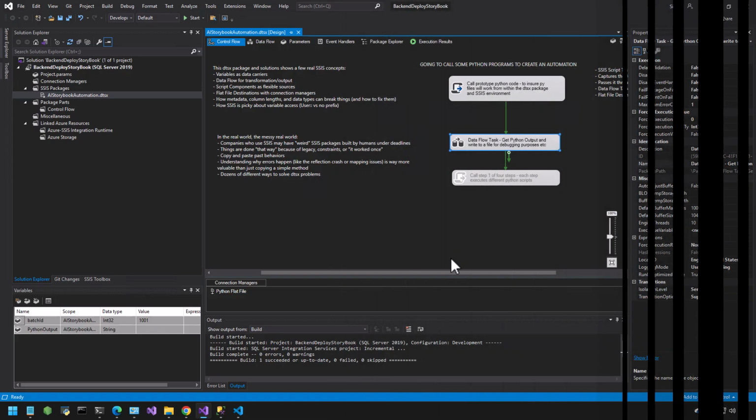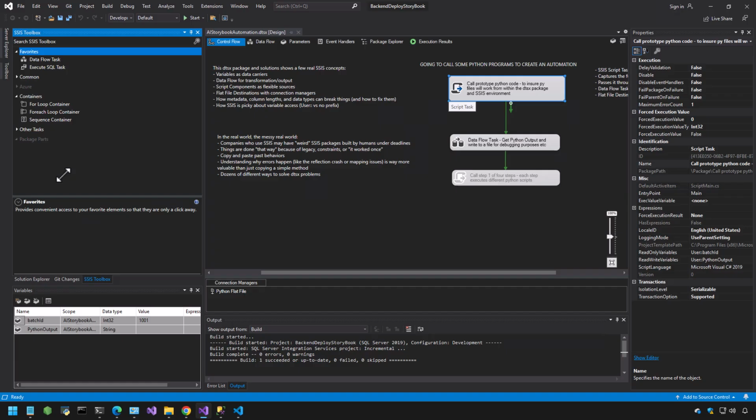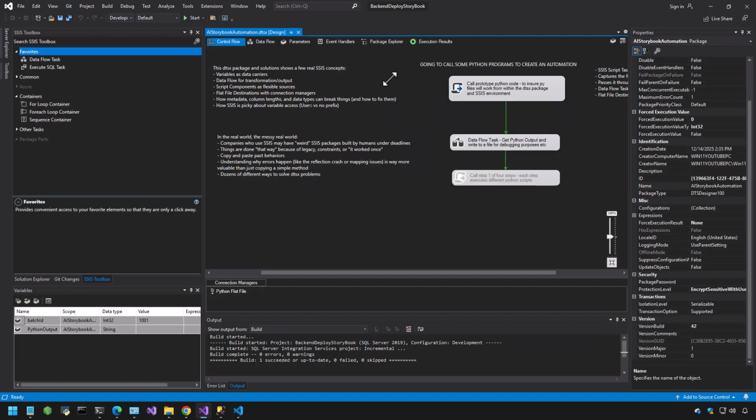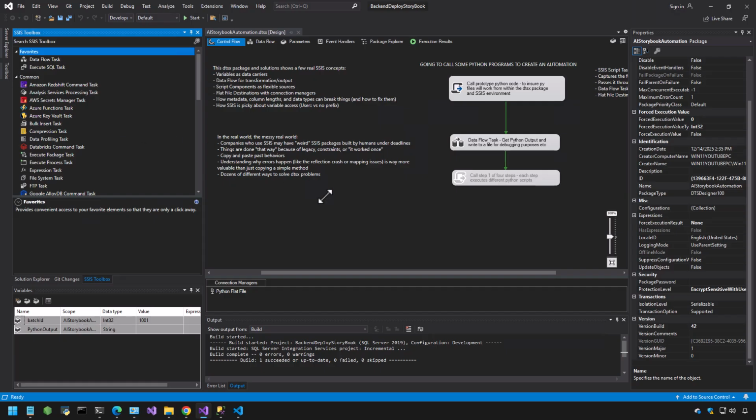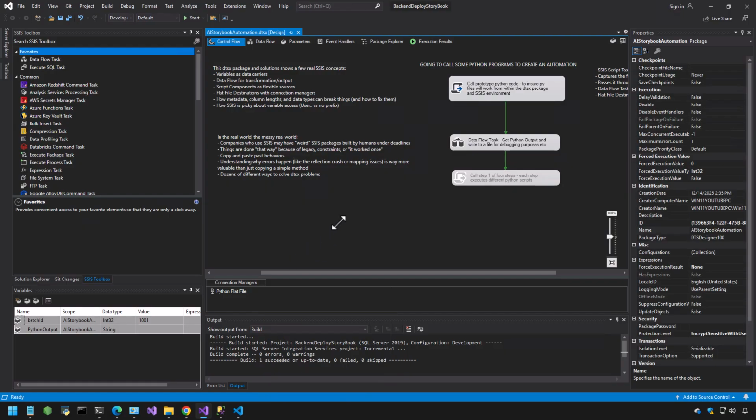Back in Visual Studio, it gets into the weeds about exactly what you need to do, and we saw the toolbox. You have all these different tools for many different things. It's very flexible and it's fun and easy to use. Your connection manager, if you wanted to connect to a database or some of these other connections, you would just add them in here with another wizard. Again, it saves a lot of time.